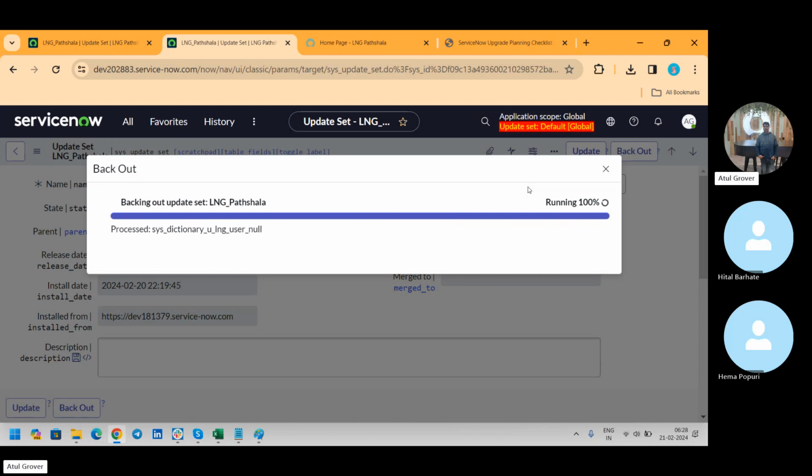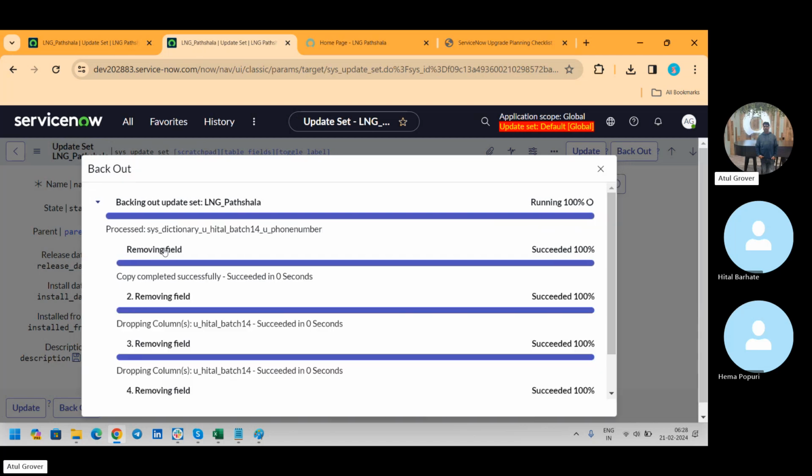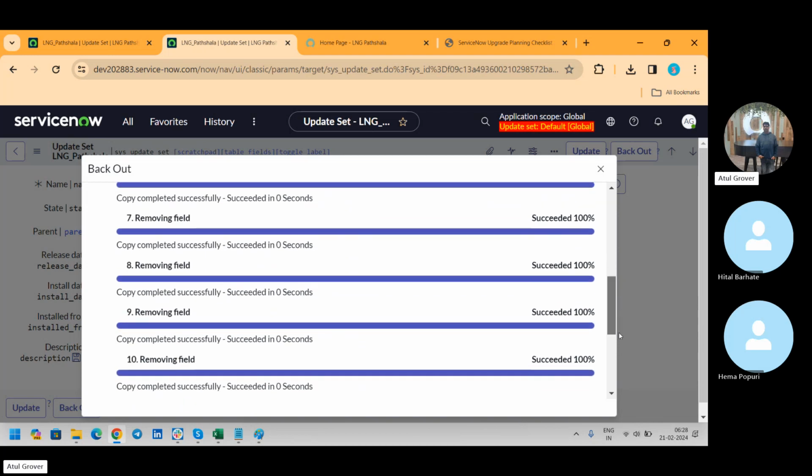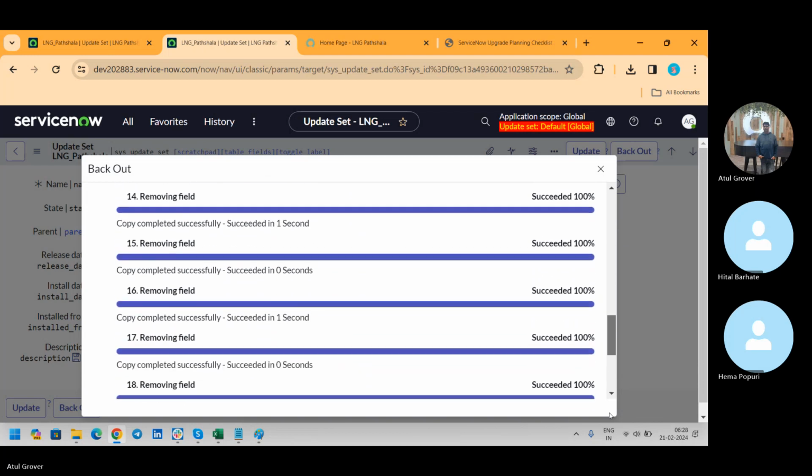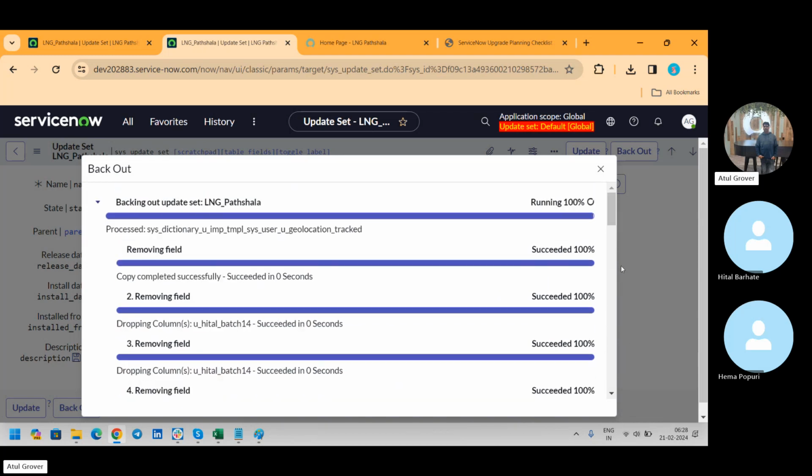So now my backout has been completed. See, it is removing everything, deleting everything, removing fields. Everything will be removed now. First I did the commit, now I am going back, reverse. Uncommit is not the right word.